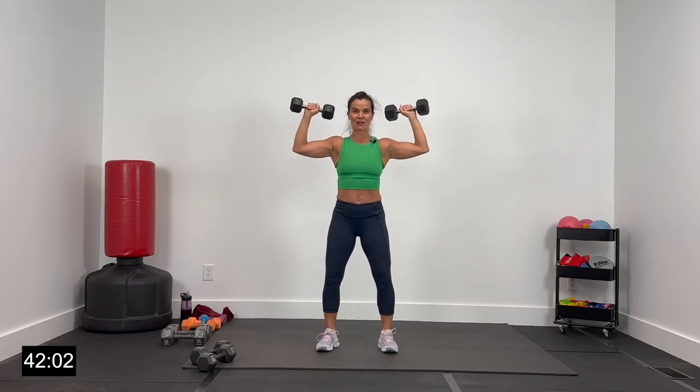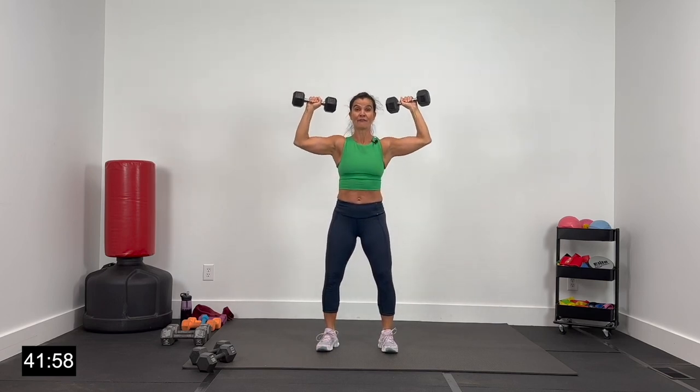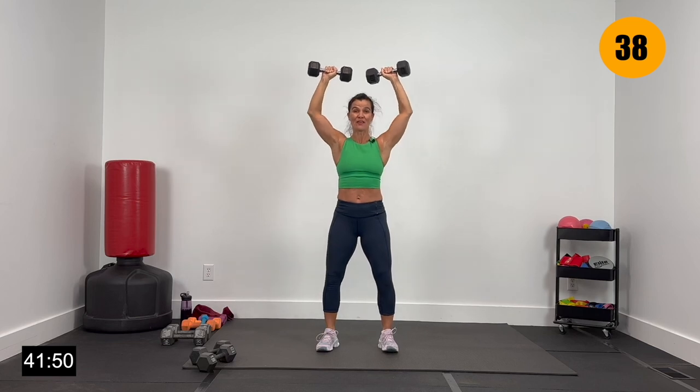Let's go here in 3, 2, and 1. Here we go, half a press, all the way up. Good, just pressing halfway and then all the way. Nice job, core nice and tight, guys. One exercise at a time today. One 45 second finish line at a time.